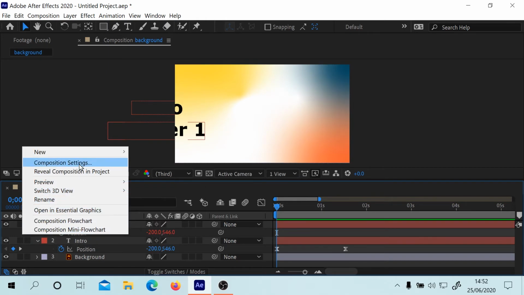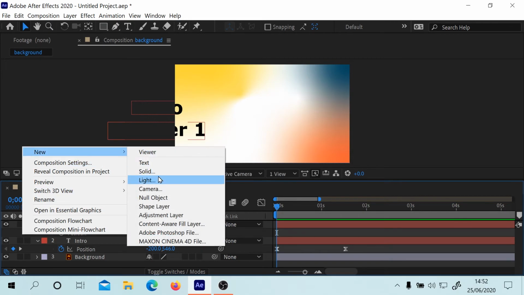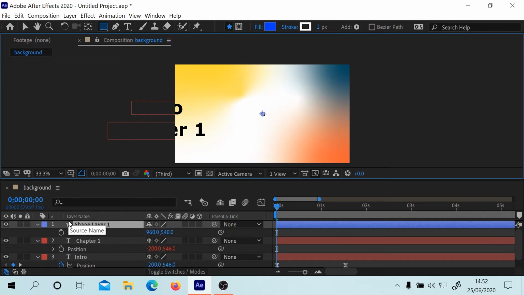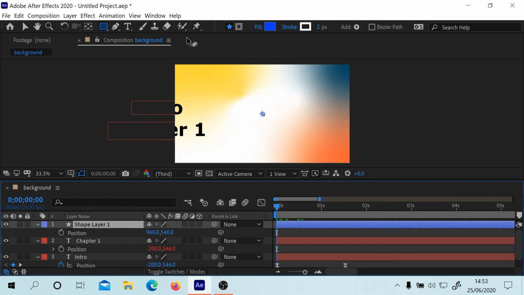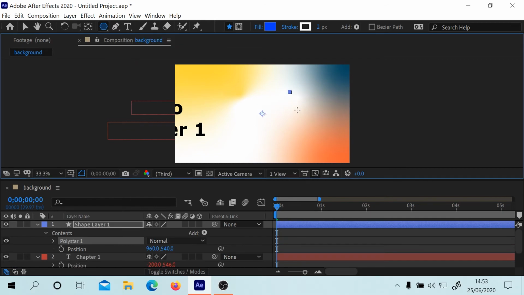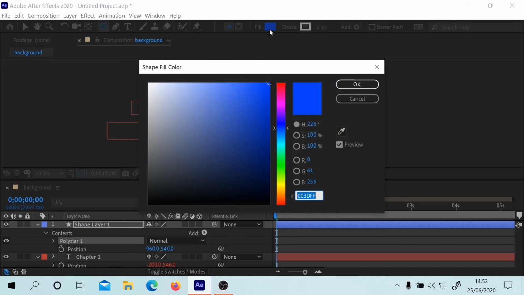So for instance, if you wanted to have a new shape layer, for instance, right? I could again do a P, and we could just draw a shape, right? So, you know, polygon. It's kind of funny, the options in this.